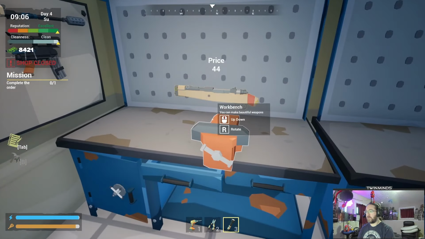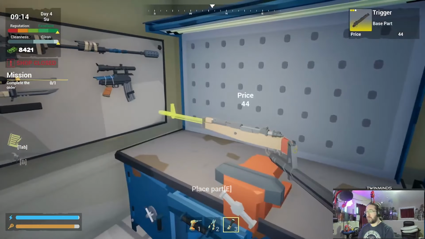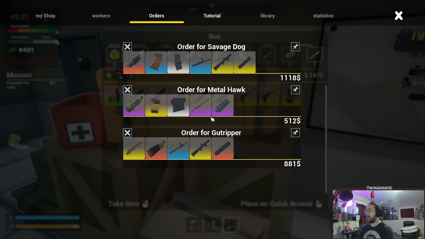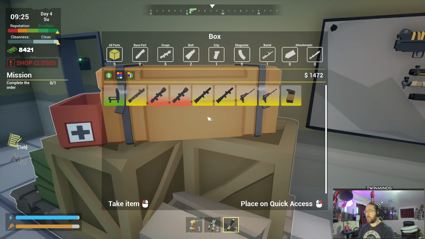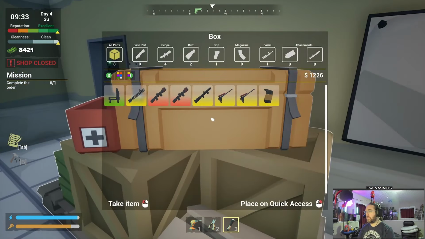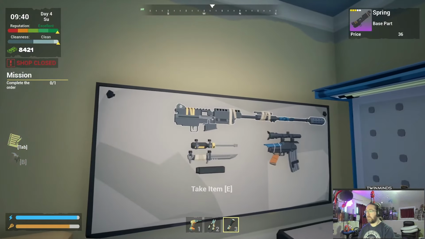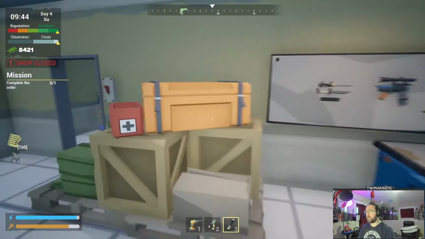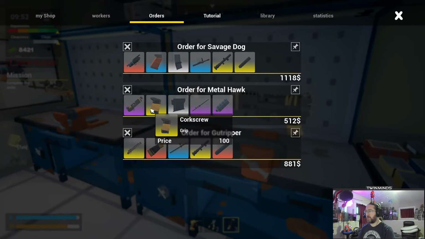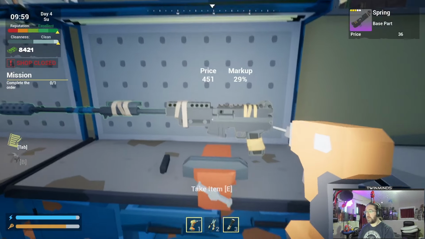Alright, so trigger. We need brain drainer. We need the blaze breaker. Ooh, I don't have a blaze breaker. I need to go get one of those. Telescope. I need a cheap telescope. That one's cheaper telescope. I thought I had the thing. So we got a corkscrew grip for this one. For this one. I think that actually... Does that finalize it? Got the spring, corkscrew... Got the maxi bolt, boom tube, and that's done! We finished one!